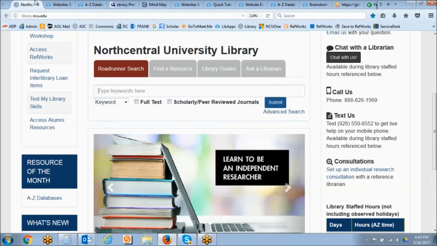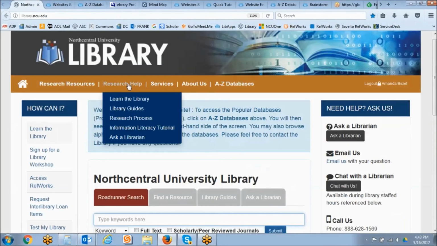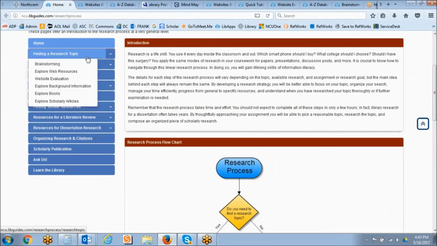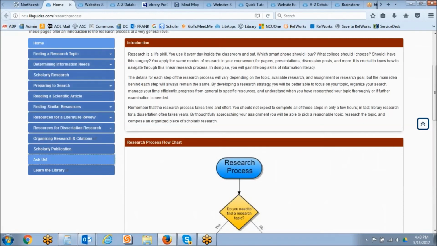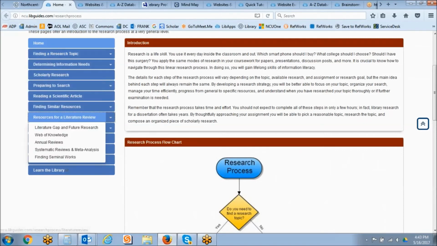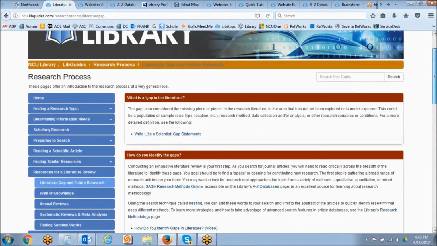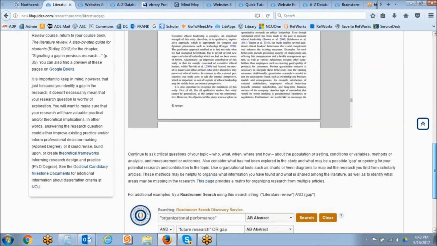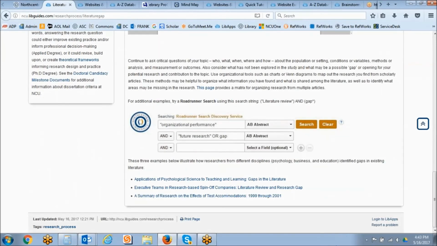So let me just return for a moment to our research process page, because we do have an area here. It's in a different section. It is looking at the literature gap and future research. This page might come in handy when you're looking for articles that maybe identify future research. So we provide you with an example of a search technique that you can use if you're trying to find articles that specifically say future research is needed in this area.